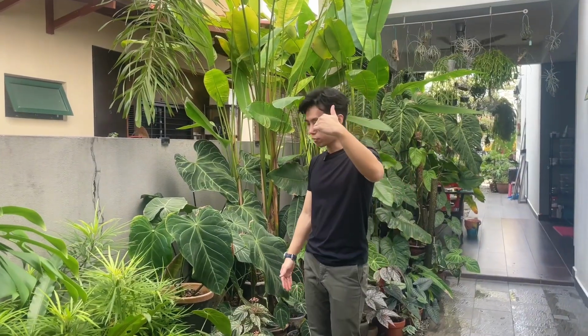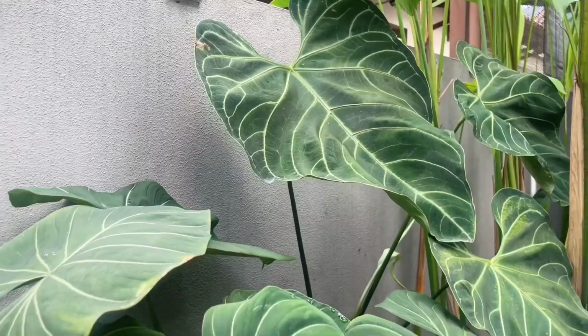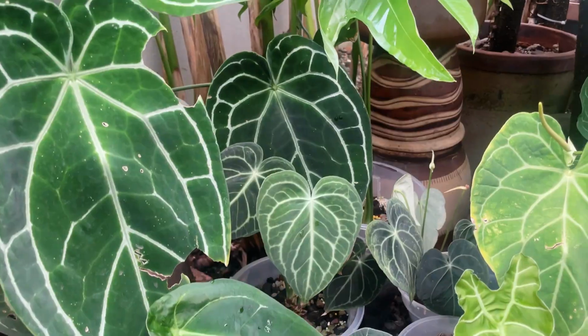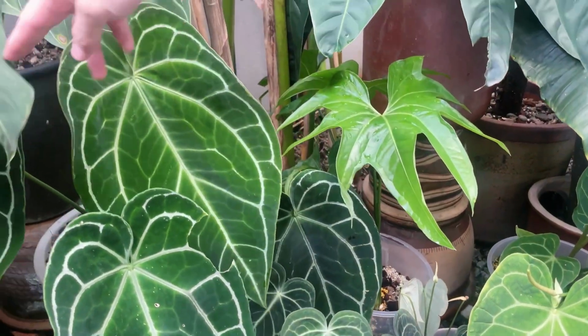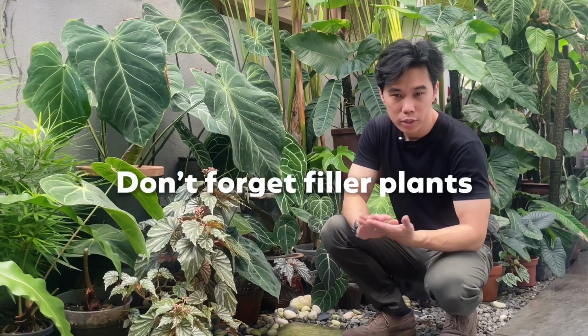So when you come from a certain angle, you will need to have feature plants that stand out among all the green lushness in the background here. The feature plants that I have here are gloriosum, anthuriums, and some other anthuriums that can actually grab your attention in your view. Tip number three, you need to have filler plants.